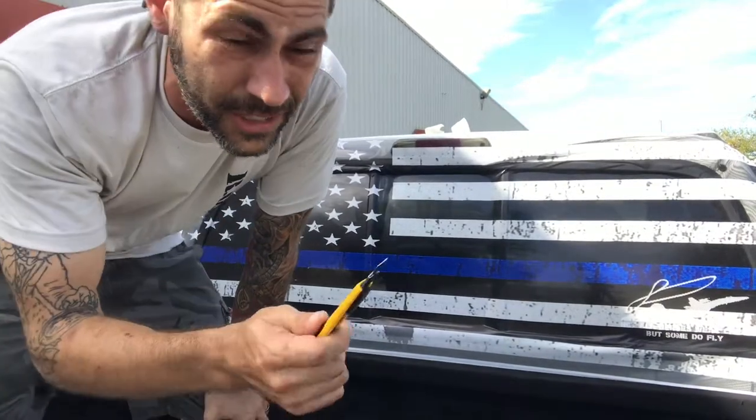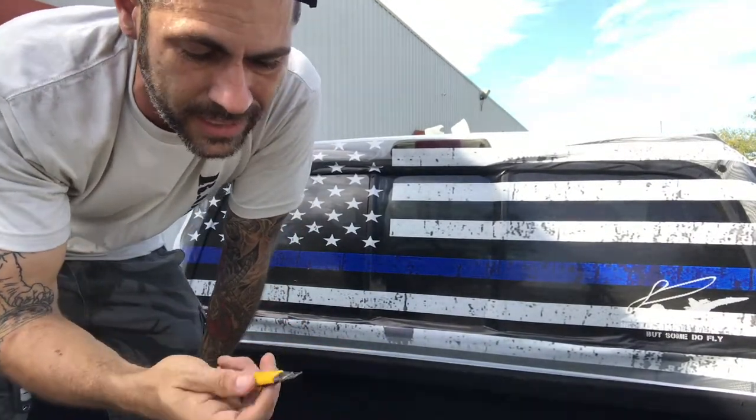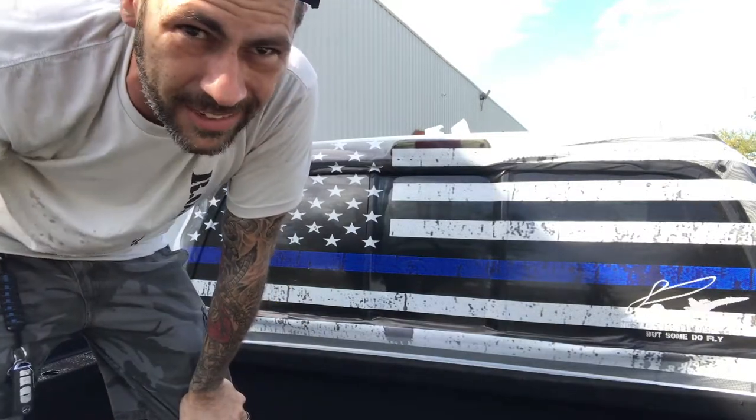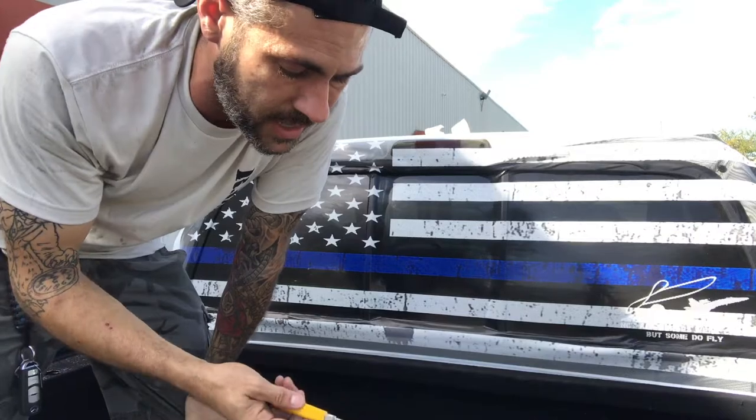Now we take our very, very sharp blade, brand new. We get these blades because you can chop them off as you go. You don't need to replace the whole blade like you would with an X-Acto knife. These work great, they last a while.